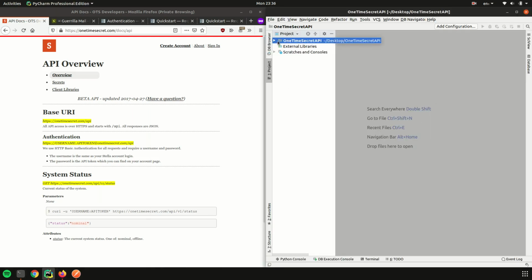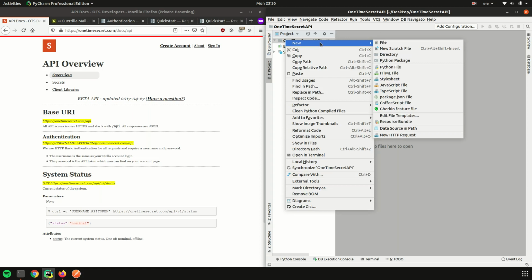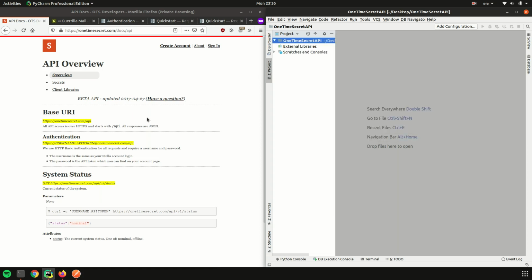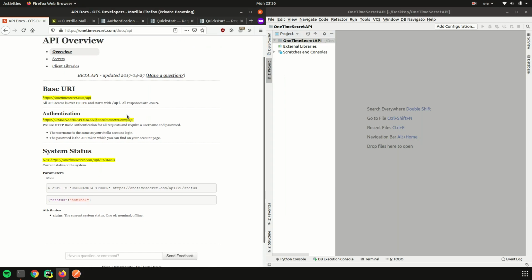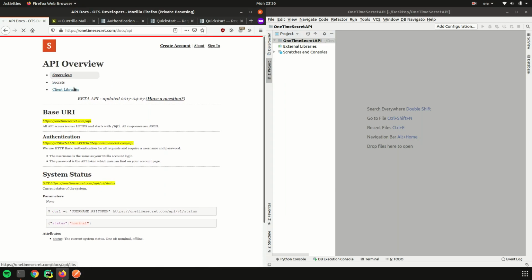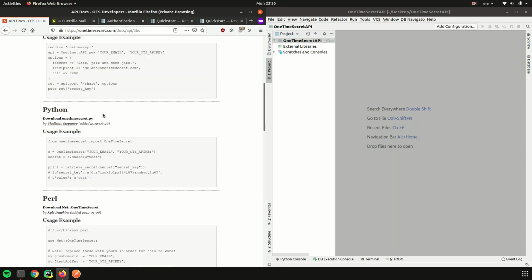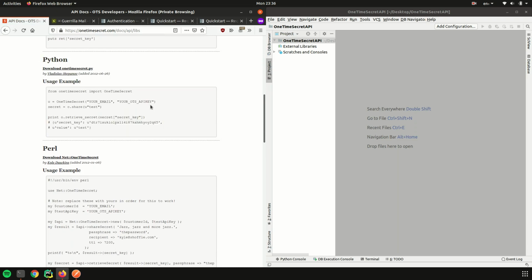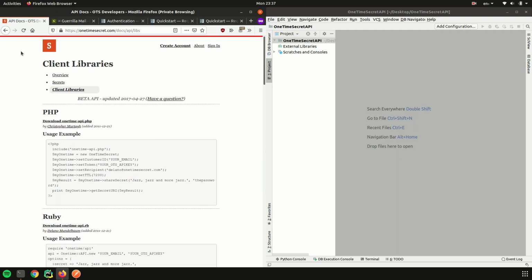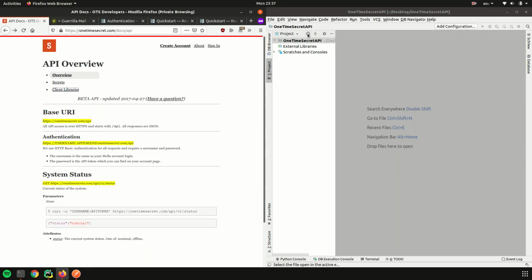So obviously we need to start building out this client now. Just to quickly mention, this API actually has a client already built out for Python. So we could, if we wanted to, just download this and use what they've built. But I think it's really good practice to do it almost from first principles. So doing it with pure Python, using the requests library, you learn some of those more basic underlying concepts. So we're just going to do it from first principles.